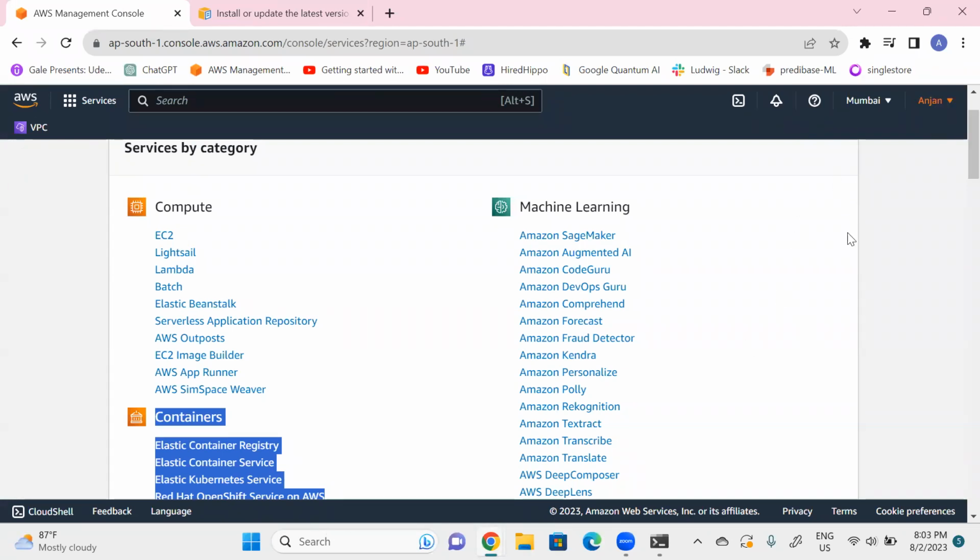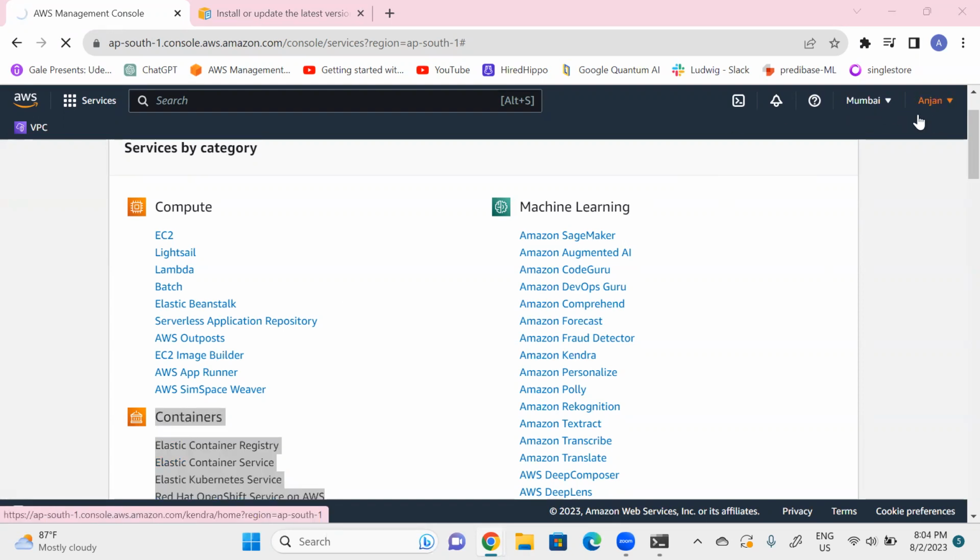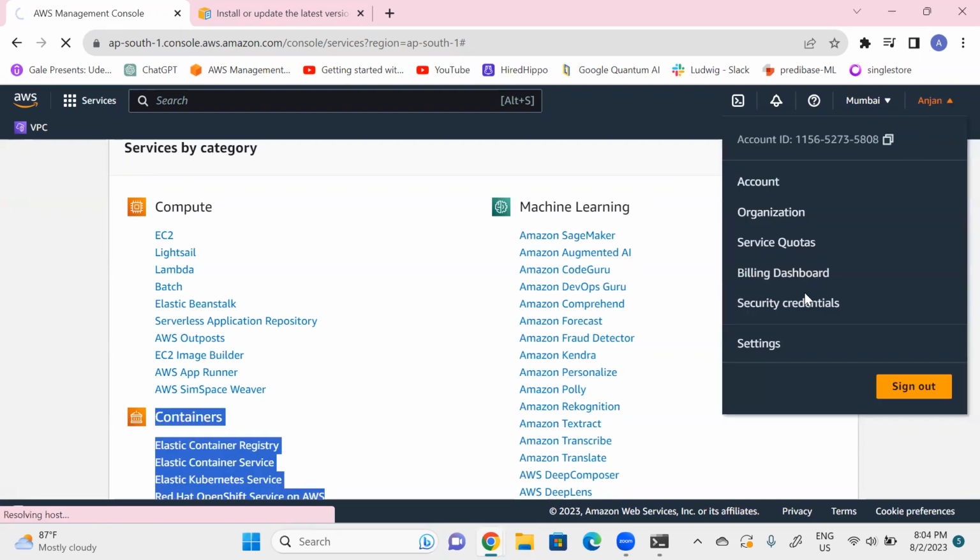But how can we create our own? If you are the root user or the admin, you have the option of creating an IAM user and setting your access keys and security keys. Here we have the IAM service, so you click on the IAM management console.